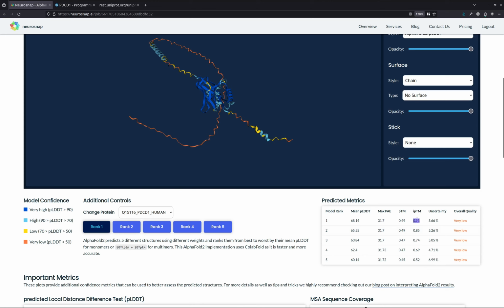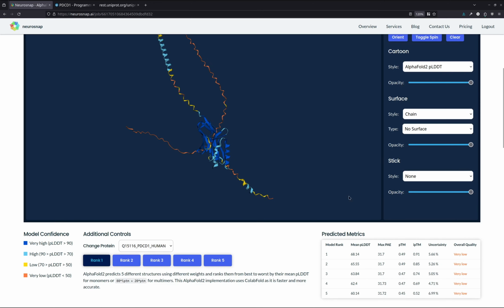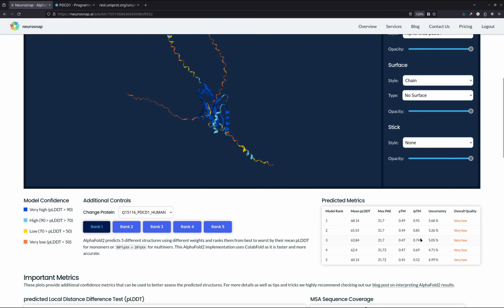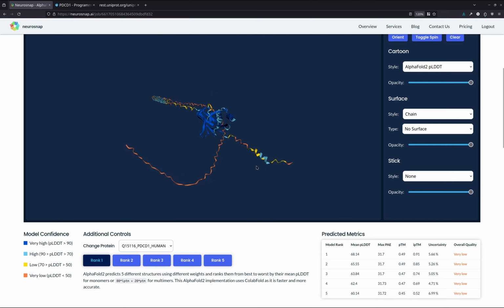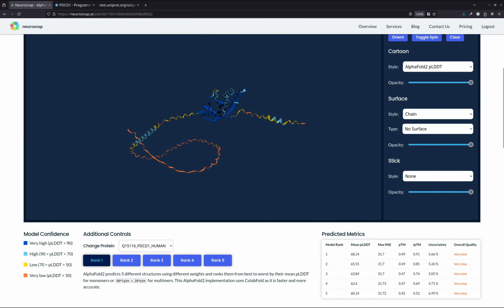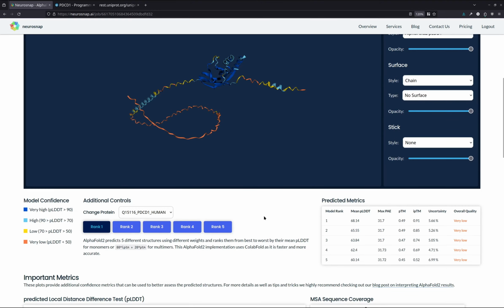The main score we want to focus on is the ipTM, which is the interface pTM score. Since the ipTM is very high in this particular case, it's a very positive indicator of the reliability of the structure. Additionally, we have some uncertainty metrics that are outputted on Neurosnap and Neurosnap only. Uncertainty is a metric between 0 and 100, and the lower the uncertainty, the better. As we can see, the uncertainty score for a lot of these proteins is actually quite low, so this is a great thing to see. Additionally, the overall quality can be ignored, because again, the quality of the structure is being biased by these disordered regions, which we can safely ignore for this experiment.